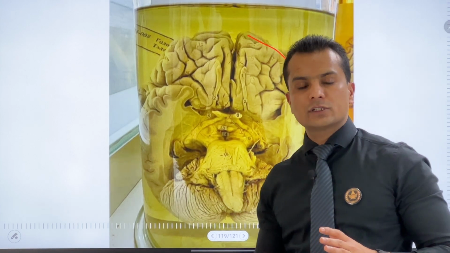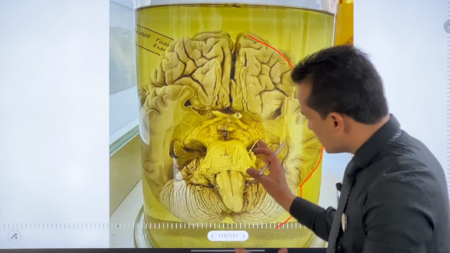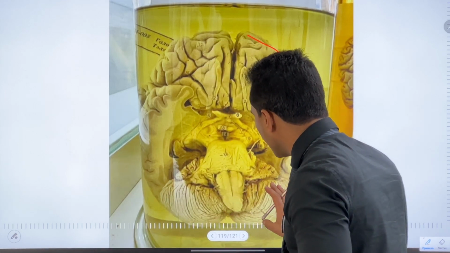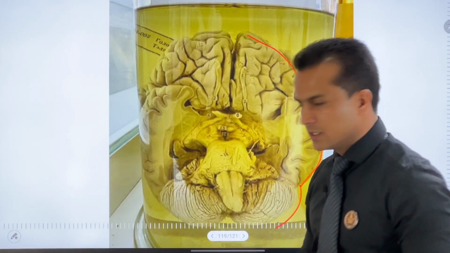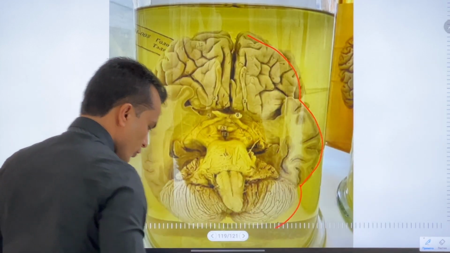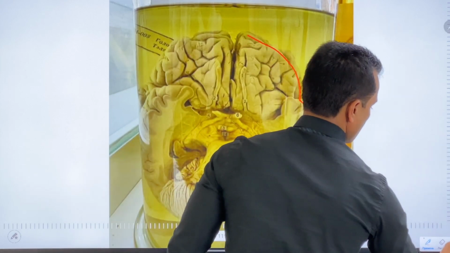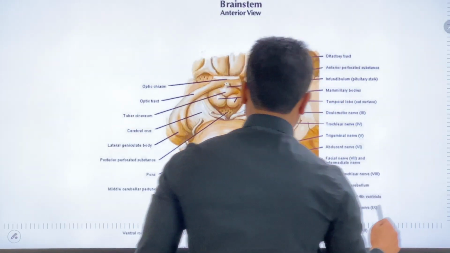We have to understand first that this is a view, so you are viewing like this. This is a ventral or anterior inferior view of the brain. So what are the arteries supplying blood to this part and this part? This is very important. So let me please show you another picture first, then we will draw the blood vessels. So here you can see.